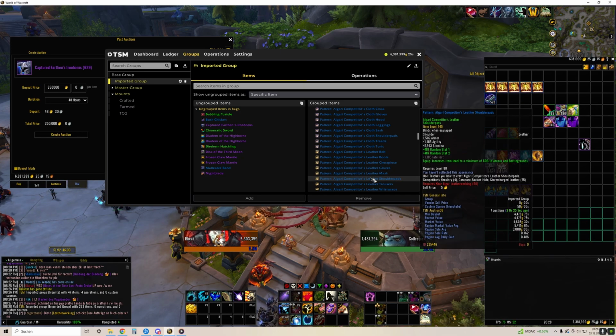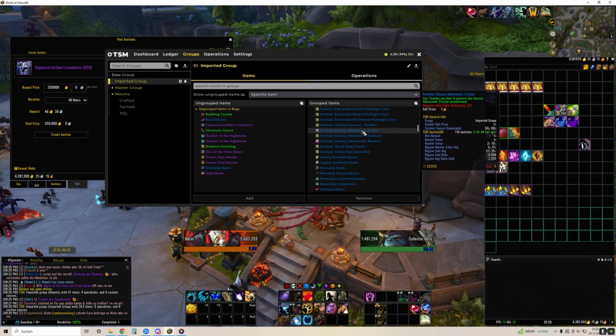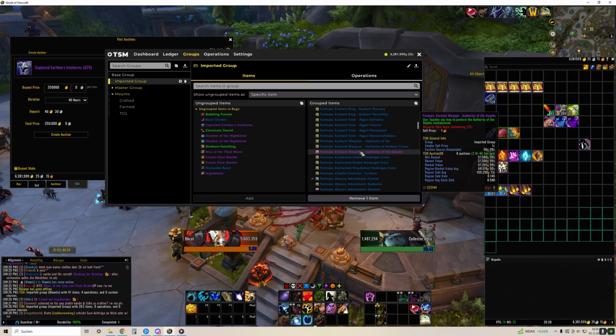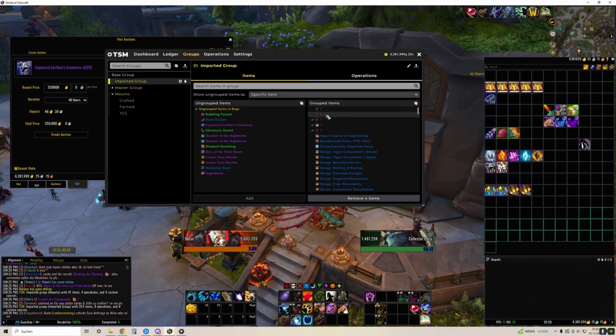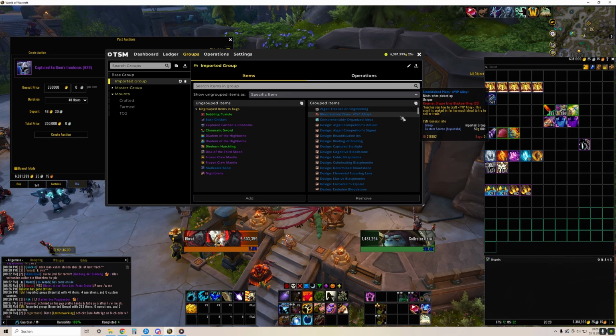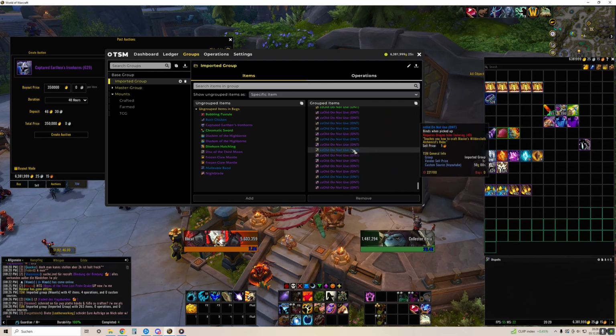Like I said before, it may happen that there are some items in there which are still soulbound or which are some weird spells because this item or this item level got tracked while The War Within was in its beta or alpha server. So you could also just filter specific stuff like the cheap ones in here, or even items which don't get tracked anymore because the data is outdated and these items never reached the retail live servers. So just remove these, and you also have a TSM group like this one here.